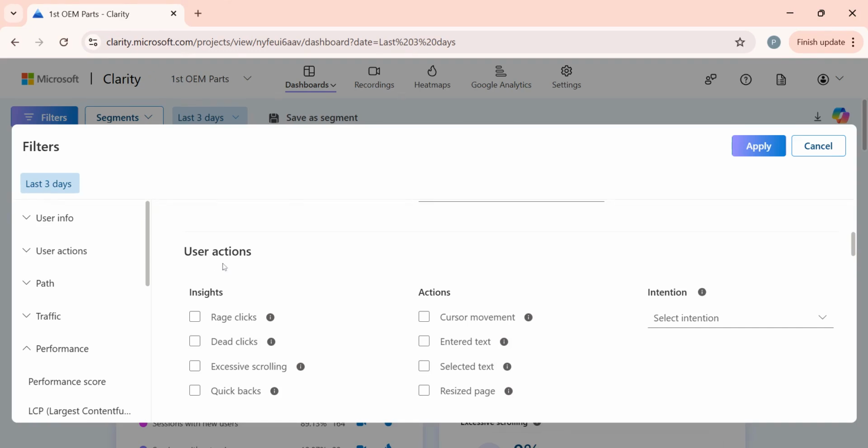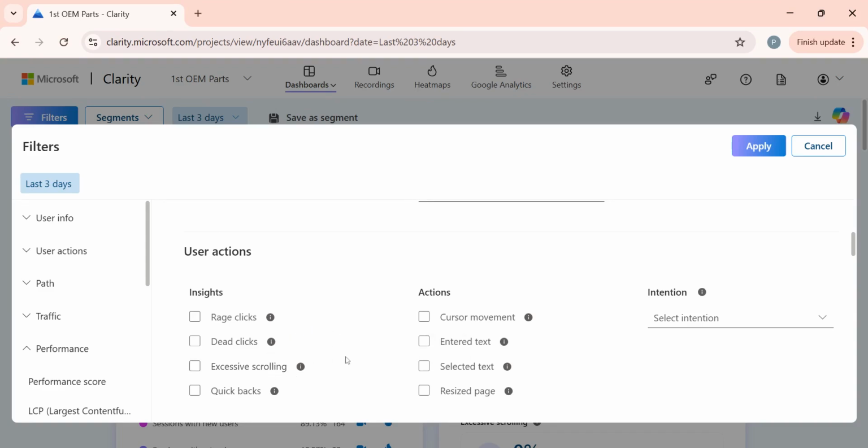So these are the user actions. You can see each and every section. This is the rage click. Here is also the information: the user rapidly clicks or taps in the same small area. And this is a dead click. This is very important for e-commerce. You can see why these are dead clicks and optimize those things, because heat maps are available and recordings are available. Dead clicks are where a user clicks or taps on a page and it has no effect.